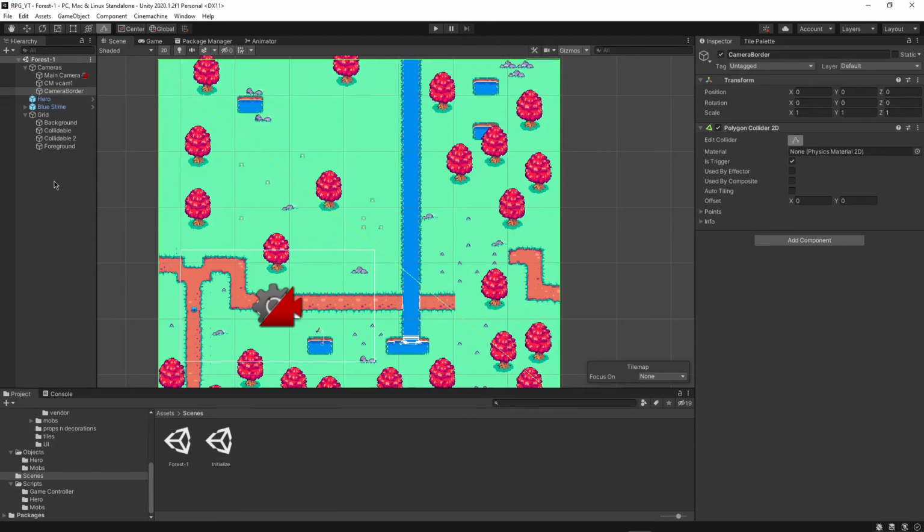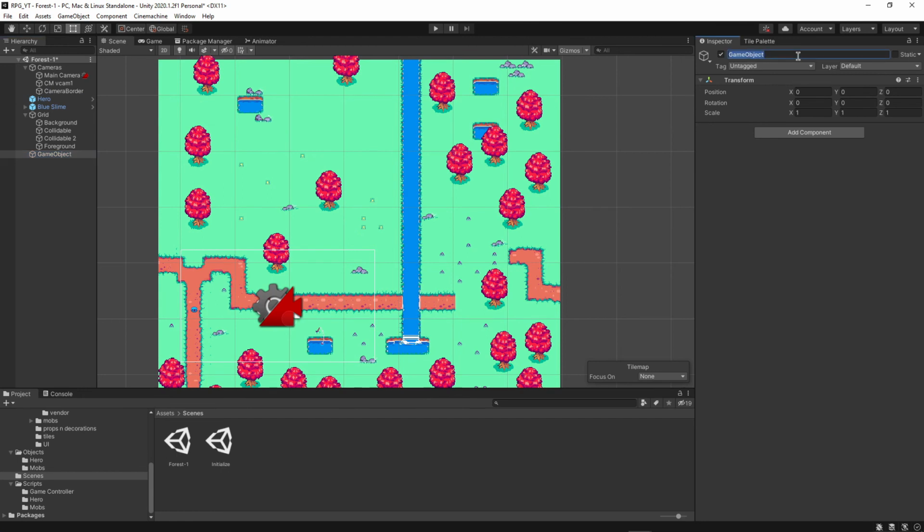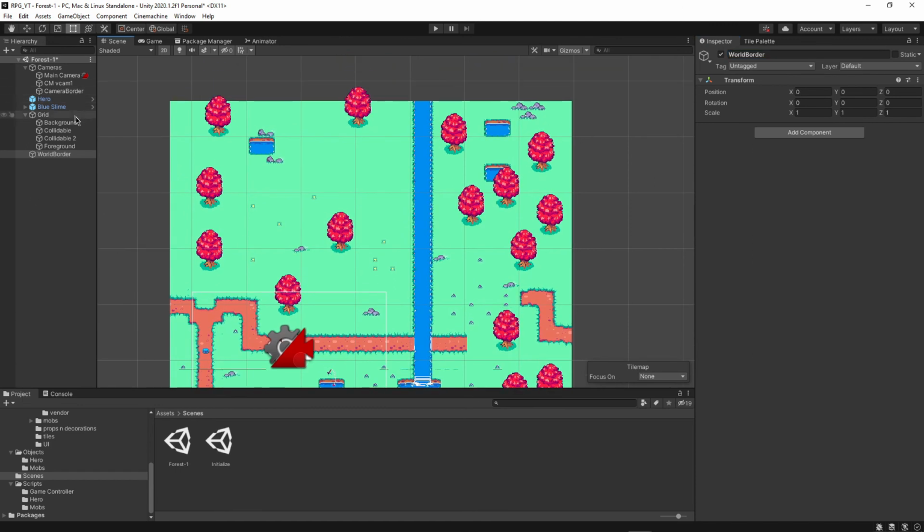So now we only have one last thing to add, and that is a new world border. So just an empty object called world border. Because right now we have the camera border, but the player can actually just walk right out. So what we can do is go ahead, click add, and then click on Edge Collider 2D.